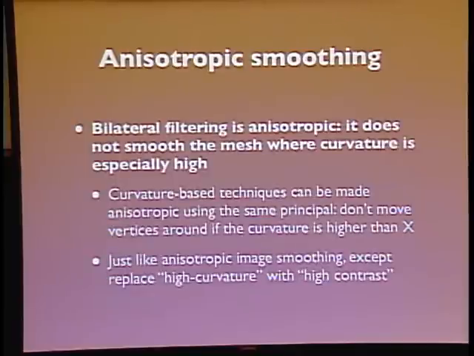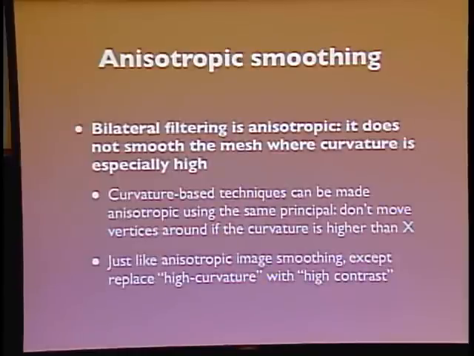So, if you recall, in the early part of the course, we talked about isotropic and anisotropic smoothing. And the idea was that isotropic smoothing is the same everywhere. That's what the Latin means. And anisotropic is not the same everywhere. So you do a different amount of smoothing depending on various characteristics of the image. The same is true here. Bilateral filtering is anisotropic. You don't simply perform the same averaging operation at every location. How much you average with your neighbors depends on where your neighbors are with respect to you.